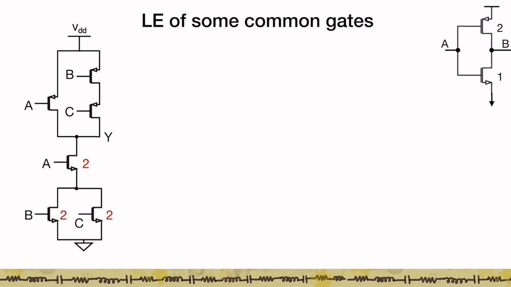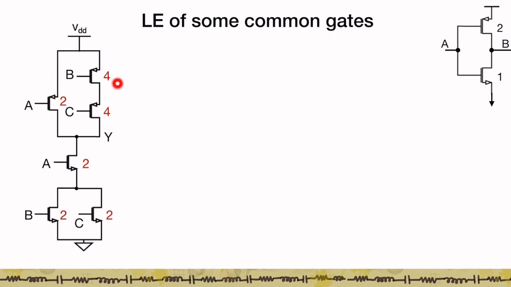Now similarly, if I look at the PMOS in this case, the PMOS path is different, right? So in the worst case, I can either have a pull up through A or I can have a pull up through the BC combination. So if I have a pull up through A, then I size the PMOS, which has the input A, to the same as that of an inverter, because this consists of only a single pull up transistor.